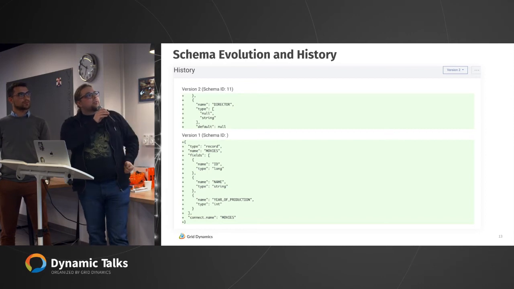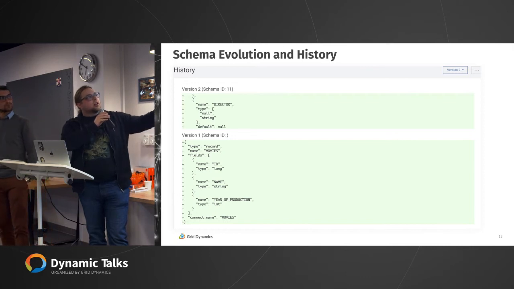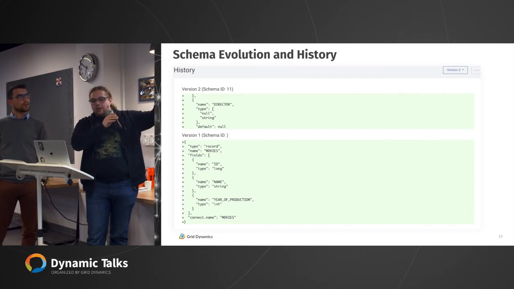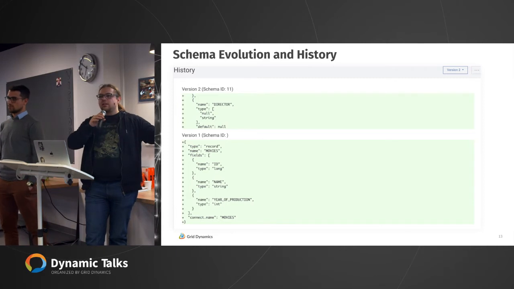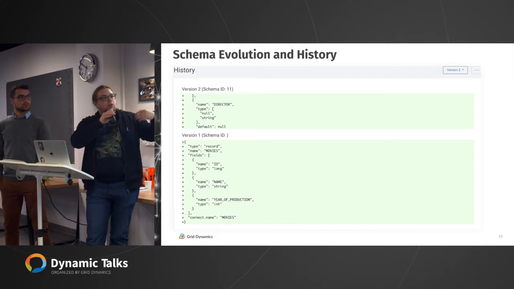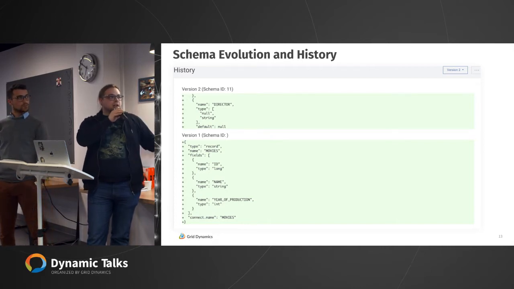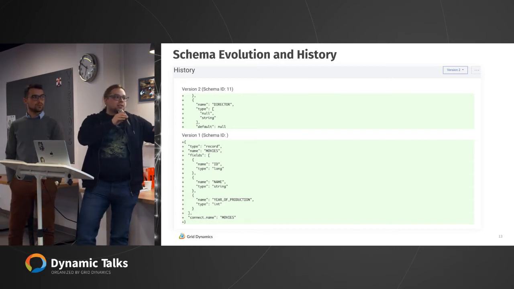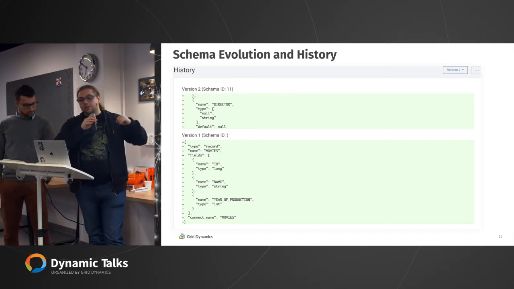Like here we've temporarily added a director field to our movies topic, and the schema was directly updated on the fly with mandatory default values, because the schema is actually enforcing the data validity. So old records that didn't have the new field required their own default, which here is actually null. And then we removed this, and the schema registry realized that the previous schema is exactly the same, so it simply reverted the current version to version 1.